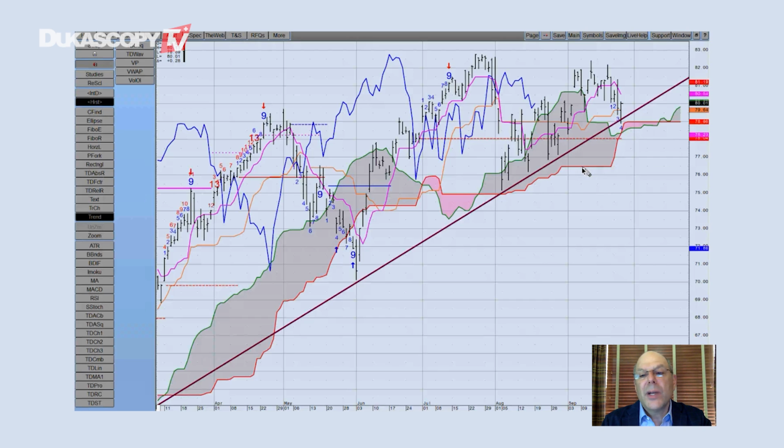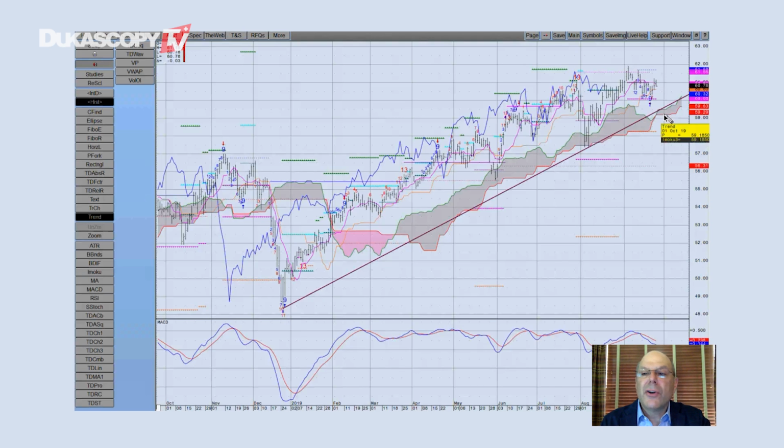That's the place in which you're going to see much more substantial selling come in, because that's where the cloud model would break for the first time since the Christmas low was made. So not only do you want to pay attention to this trend line, which again has multiple points on it and we bounced off of today, but more importantly for the bigger picture for technology, 76.46 is the level it truly needs to hold.